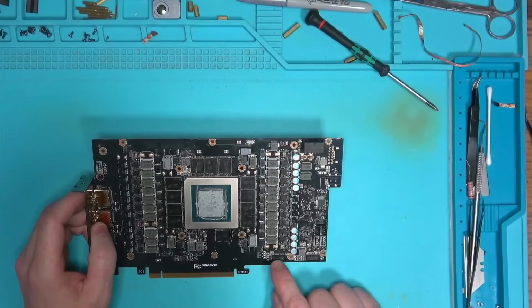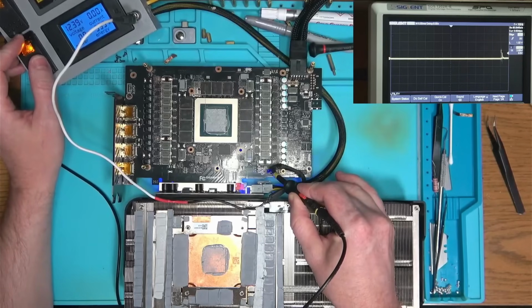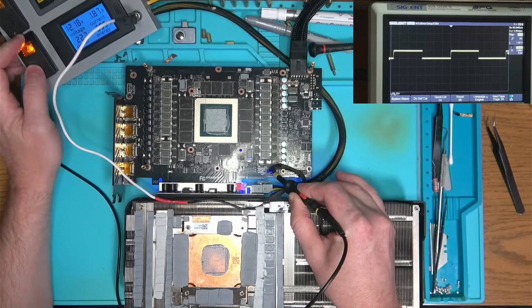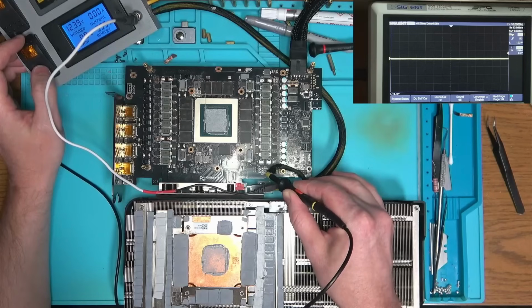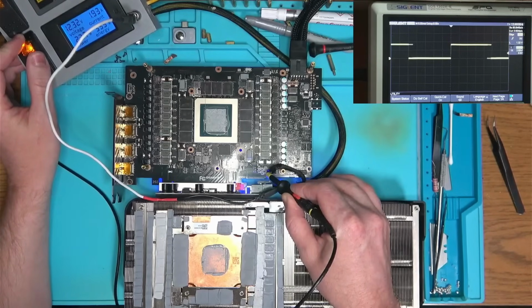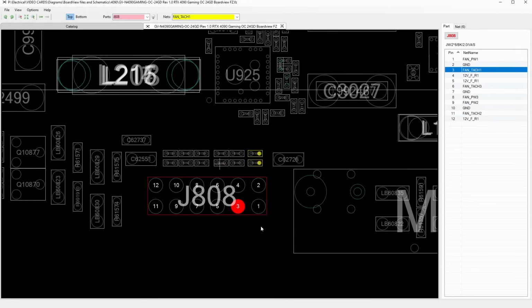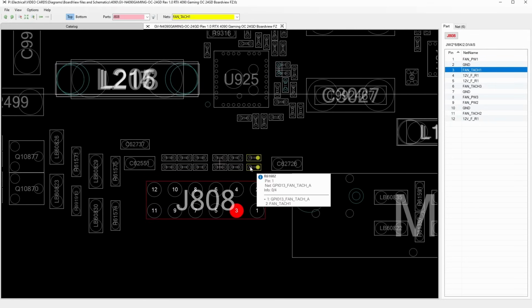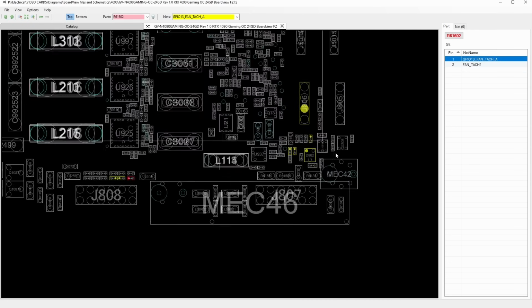The area of interest is this connector here. As you can see, the tachometer number 1 does register the speed. And the tachometer number 2 is also registering the speed, yet somehow the core cannot see it. So what we need now is to check every component between here and the core, and hopefully we're going to find a location of a signal lost somewhere along the way.